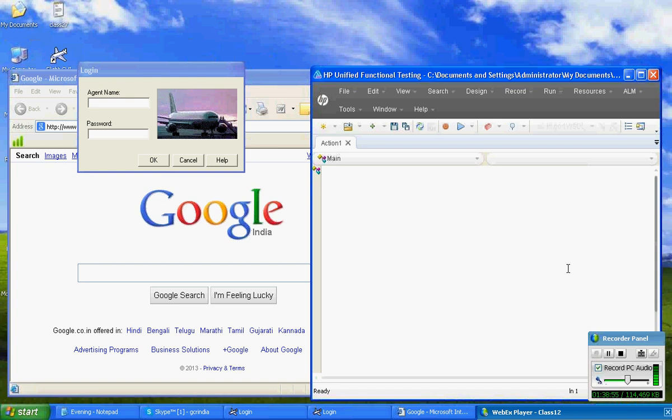See, for that, perform dry run. You take one property and execute the script. If it is executing, then continue. Otherwise, change the property and execute. Like that, you can get unique property information for every object.